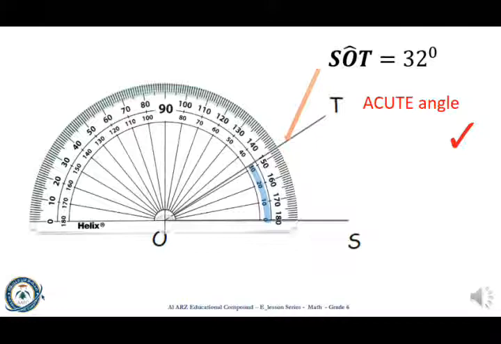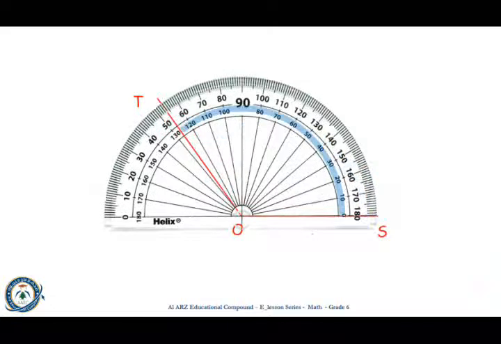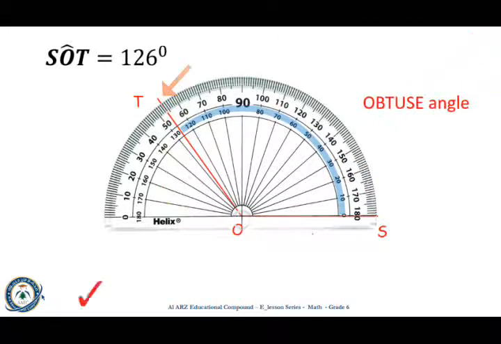Let's move to another example now. If we have an obtuse angle, we know the measure is between 90 and 180 degree, more than the right angle. But to know the exact measure, we should use a protractor. We start by putting the center of the protractor on the vertex O and start from one of the zeros. I decided to start from the right, the 0 at the right, so I worked on the inner scale. We count 10 by 10.